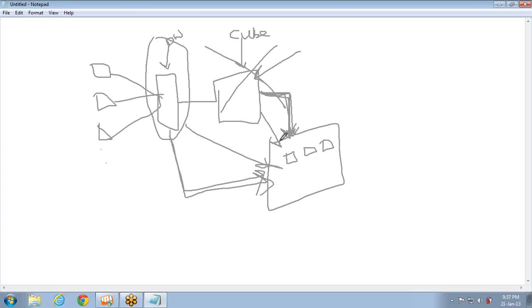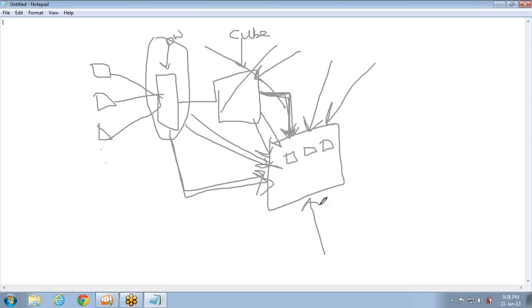What I'm trying to say here is you don't need to worry much about the data source. The data source can be either the data warehouse or the cube or both. Or you may be pulling data from different Excel sheets also. There is a chance people point to Excel to get the data to show in SSRS reports. So don't get panicked or worried about the data source in SSRS. SSRS can get data from different sources, either from Excel or from another database or from the data warehouse or from a cube database, or from an Oracle cube also, it is possible. So you have so many source options for SSRS reports.